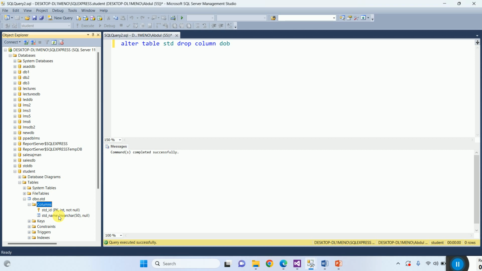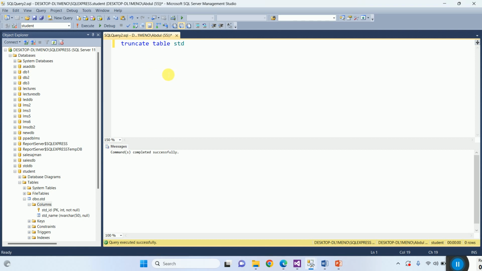Next we are going to truncate the data of the table. Truncate means deleting the data of the table, not the design of the table. So we'll perform the query here: truncate table, the name of the table is std, where we have already inserted the multiple data.